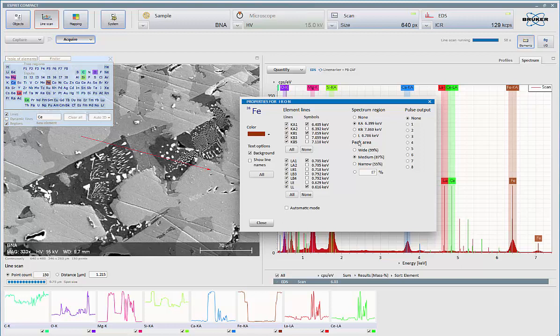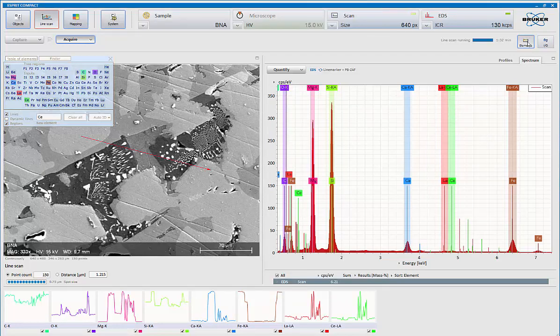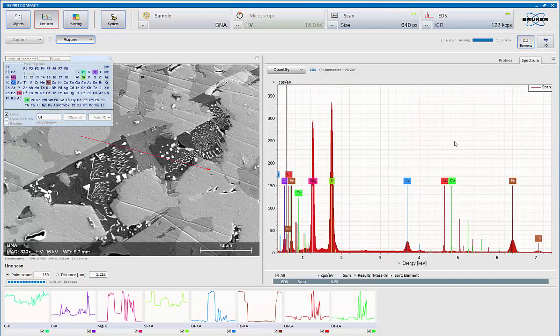The system will also allow me to adjust the full width half max or the range of the ROI. So I can go to a wider one, which is roughly 2 times the full width half max. Medium is 1.2, which is considered usually the optimum. And then narrow, which is about 1 times the full width half max, or anything in between I wish to make it. So with that, I can do that for any element. I can obviously also change the default color that's up there. And if I want, again, utilizing the periodic table tool, I can turn off the ROIs so I don't need to always see them if I have them already fixed and I'm satisfied with that.